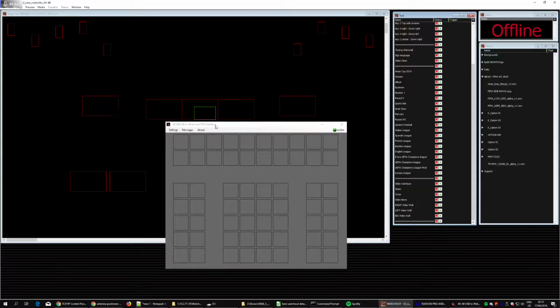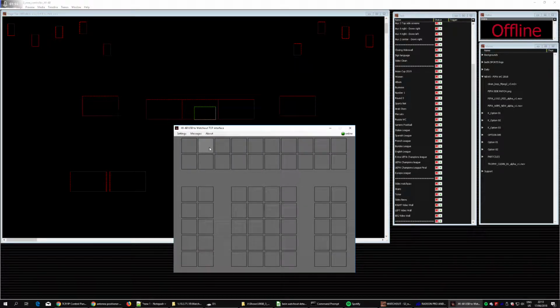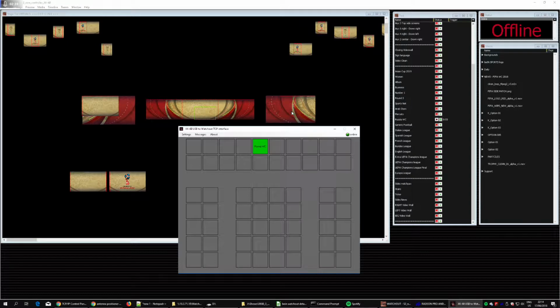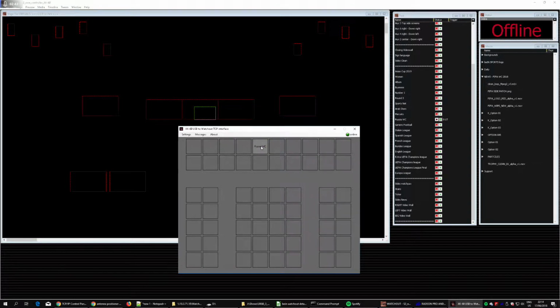The buttons can do anything, but what they are doing at the moment is triggering the timelines. So if you want to add a timeline, just right click here on the first line. You can give a name to the button and the name of the timeline you want to trigger. So let's say that I want to trigger the Russia World Cup timeline. This is just the name of the button. This is the actual name of the timeline you want to trigger. So you see it's there now. So you press it and it runs the timeline. We press it again, it stops.